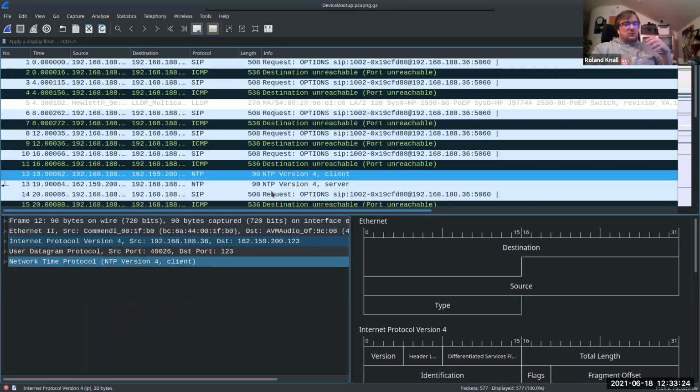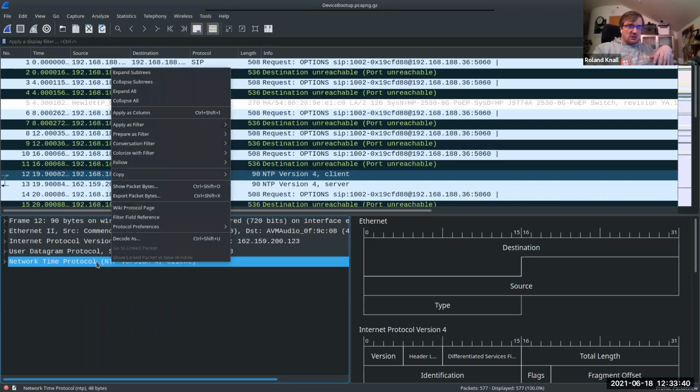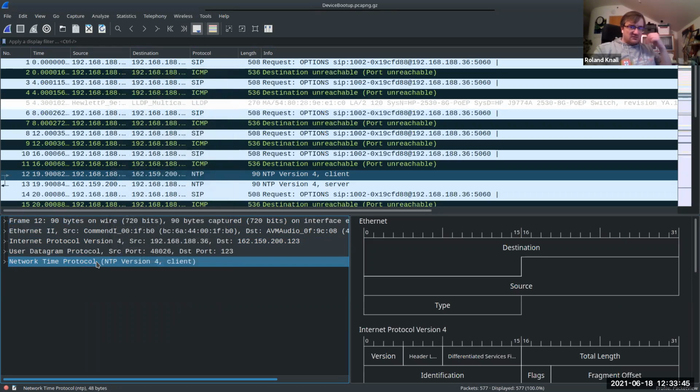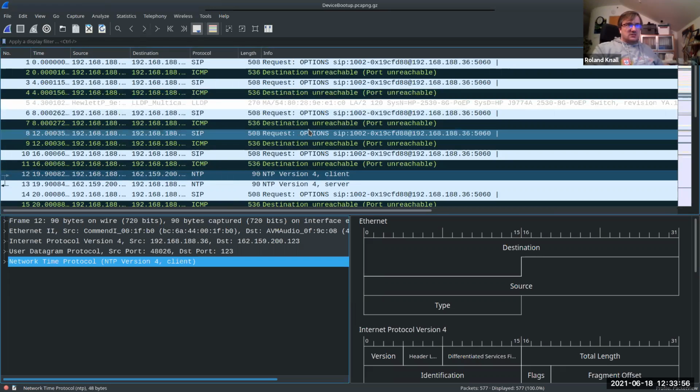Keep in mind though that whatever you write in the info column is the last protocol dissected. So you can't go back to an earlier version. If you need the information, for instance, the user data for the UDP here, you can't easily get it. What you could do is disable this protocol, which I don't think we have a short version for. You have to go through some online capture stuff, but you could disable the NTP dissection entirely, and then you see the UDP stuff. So only the last protocol dissected wins in this column.